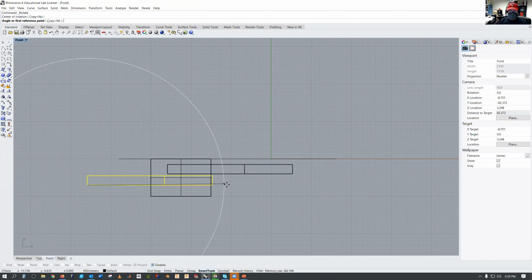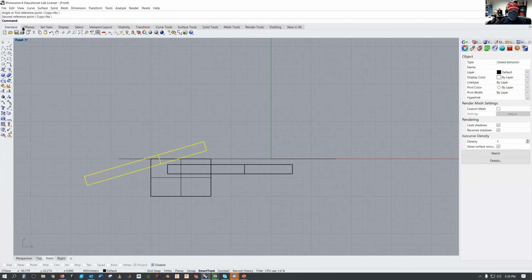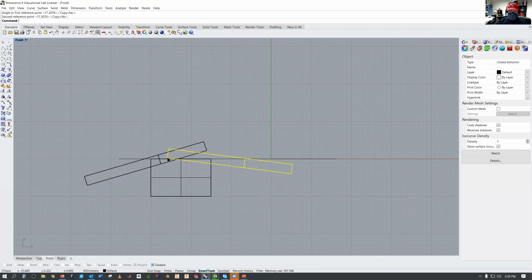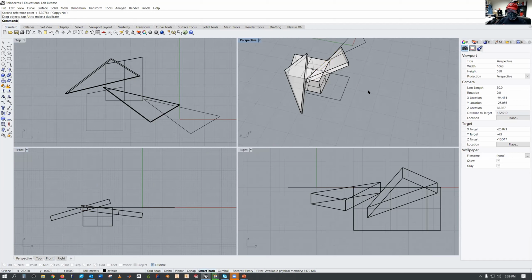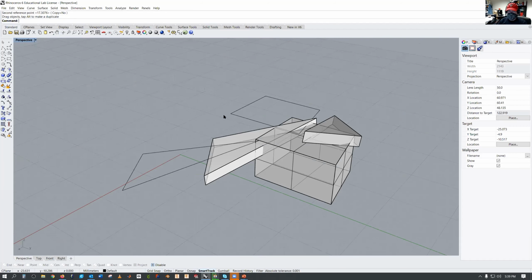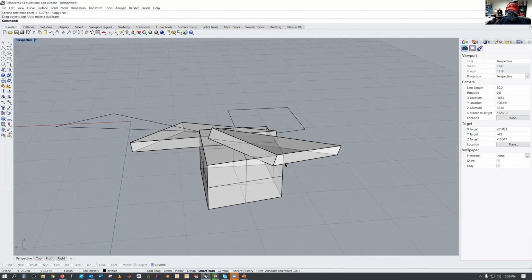So I can rotate that one. You have your reference. So let's see what it did. There we go. Cool.